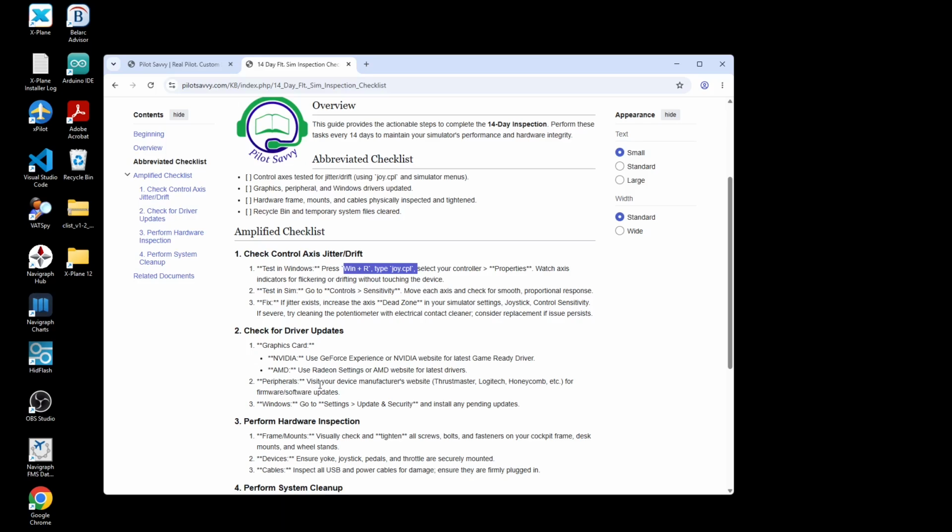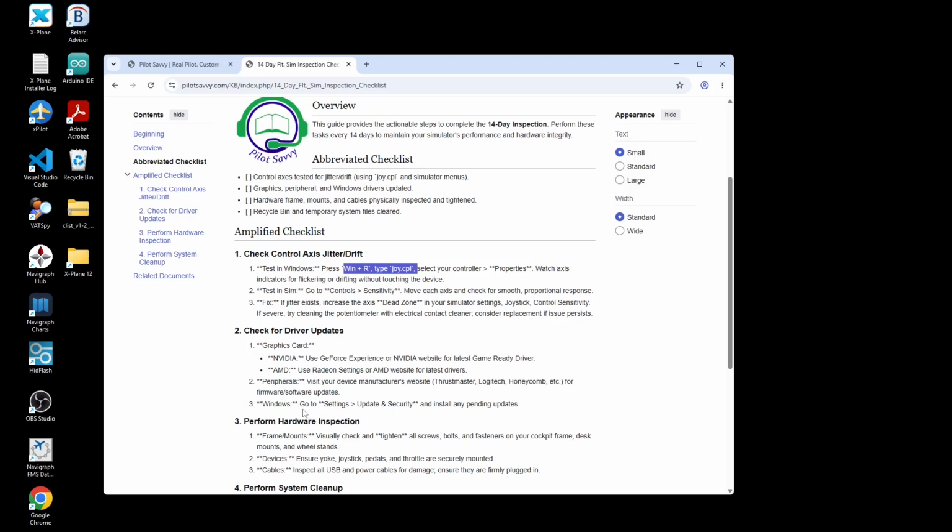Then your peripherals. So that's the device, more of what we discussed. Any of those, Thrustmaster, Logitech. I'm going back to that: if it ain't broke, don't fix it. Because if something is working and you update it, there's a small chance that it might not work anymore. So one of the first things I do, though, if I'm having problems with something, is I do go and look for an update, a firmware update for that device.